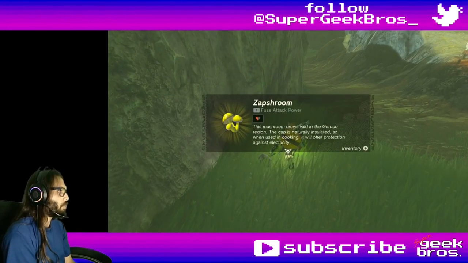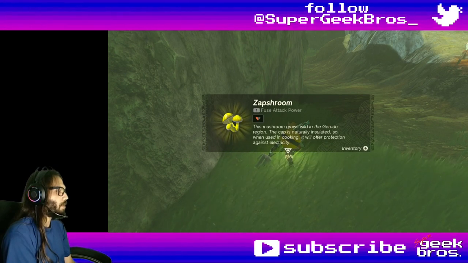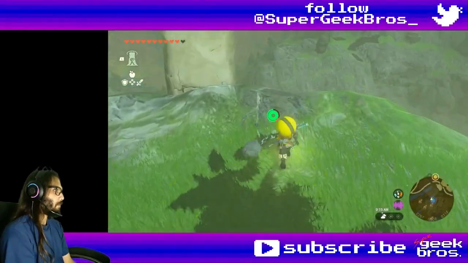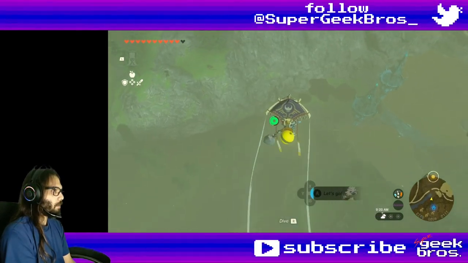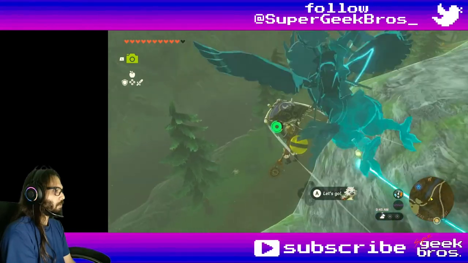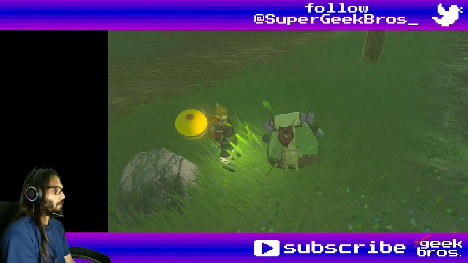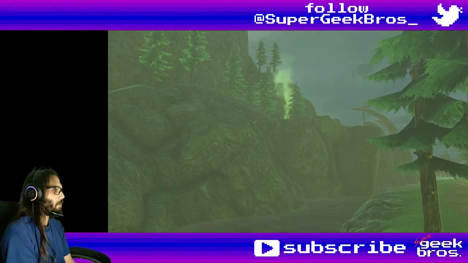Exceptional. This mushroom grows wild in the Gerudo region. The cap is naturally insulated, so when used in cooking, it will offer protection against electricity. So, why is it here? So, are we going my way? No. But it's not far.